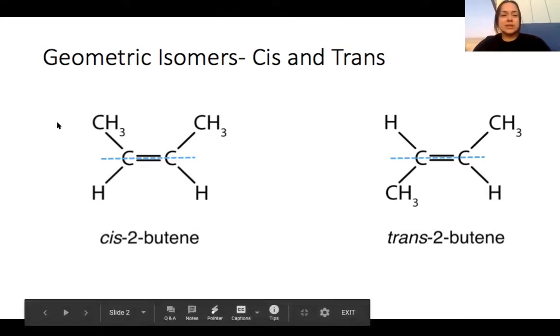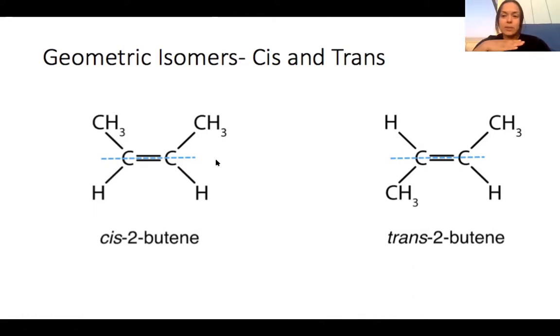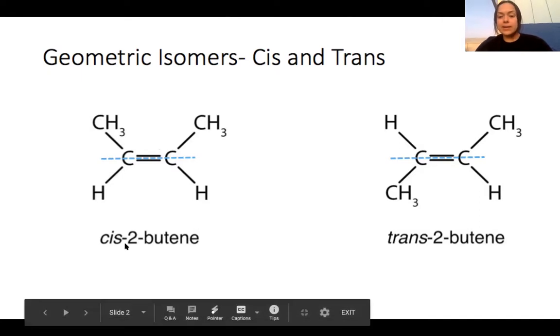What I like to do with cis and trans, this is how I like to approach them, is I look at the double bond and draw a dotted line where the double bond is going. You're not comparing the top to the bottom, you're comparing what's attached to these carbons. So we have this methyl group right here and a hydrogen. The highest priority group out of these two is the methyl group, and again over here, the methyl group. These two methyl groups are on the same side of this blue dotted line. Therefore, for the isomer, they're considered a cis isomer.